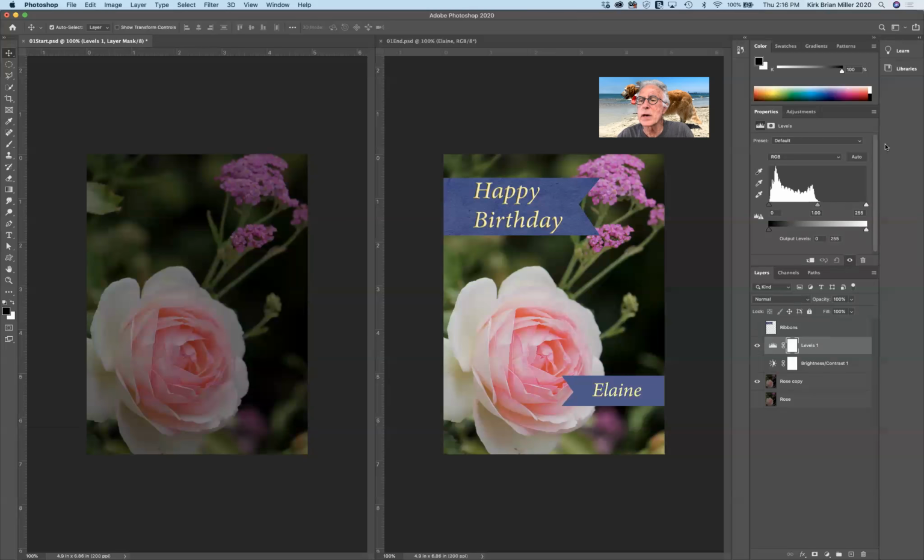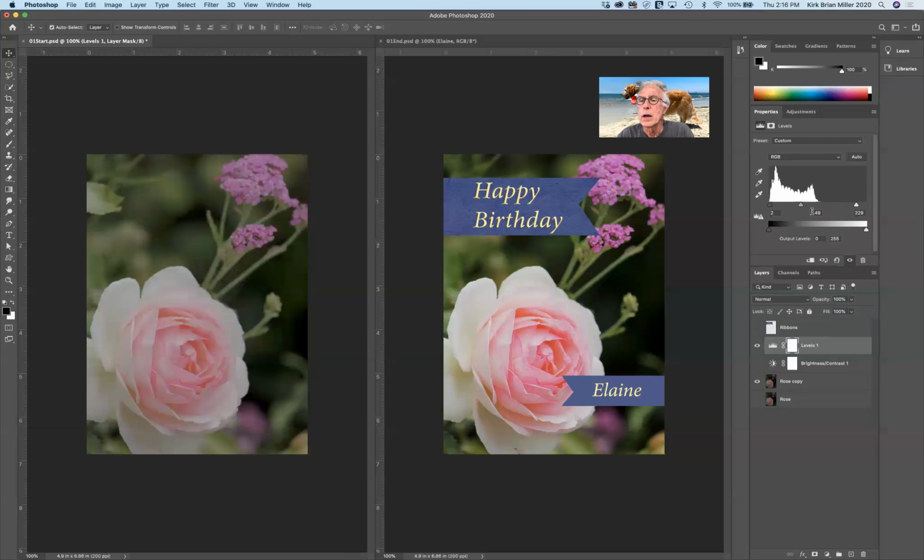I can reset it and I can select auto. And you can see that when I select auto, with this one, it doesn't take it far enough. But before it actually starts to clip, I'll move the highlights down to here. Maybe not quite as far. Yeah, it's not so bad. We can go here. And then maybe if I need to make the midtones a little bit darker, I can slide that way. And actually I like mine a little bit better than theirs right now.